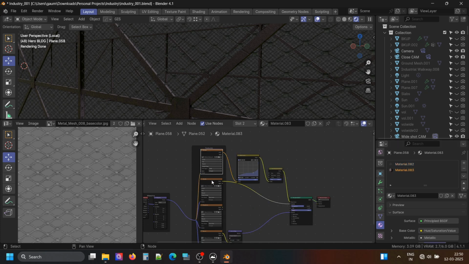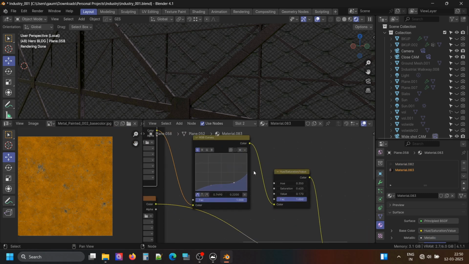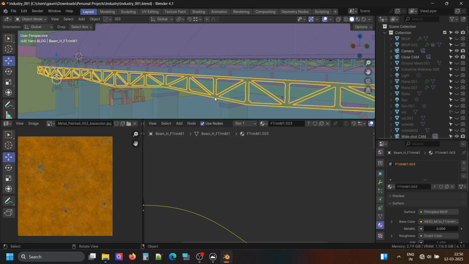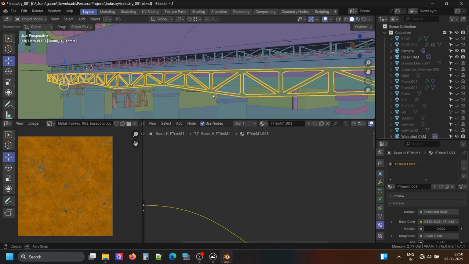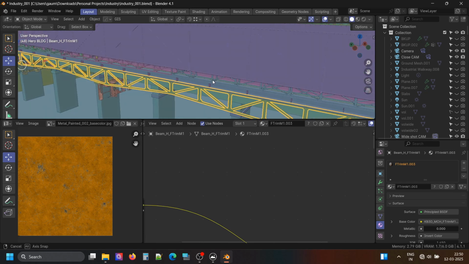For the bars, I used this texture and edited the colors. This mesh is a kitbash piece. It's not difficult to model and texture, but to save some time I used these kitbash pieces. I mean, that's the whole point of using kitbash in the first place.